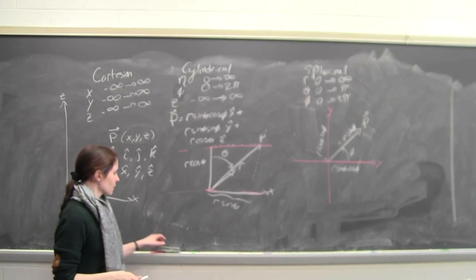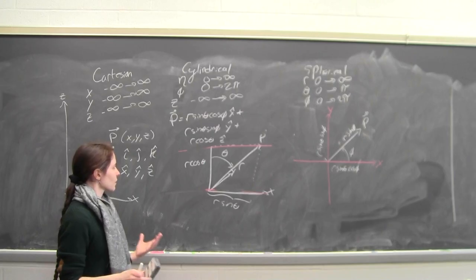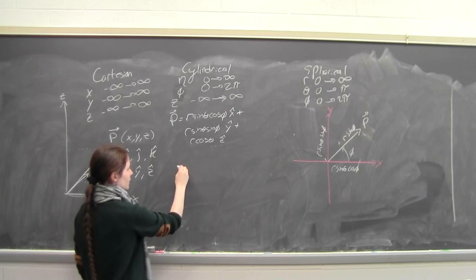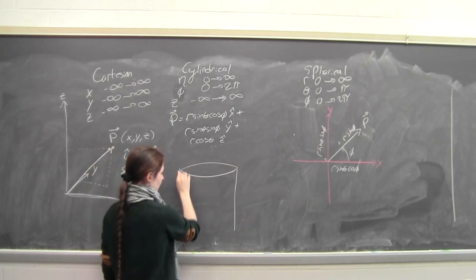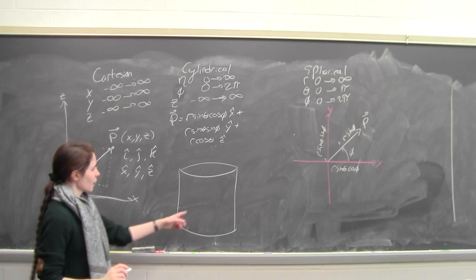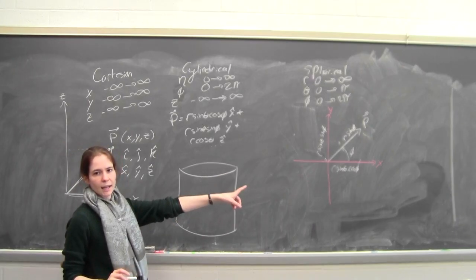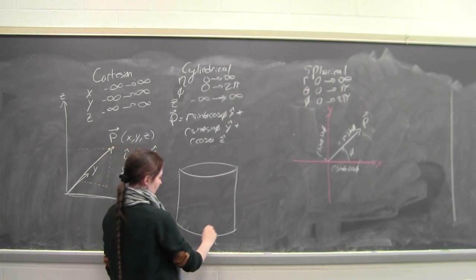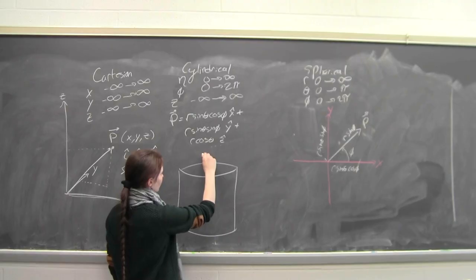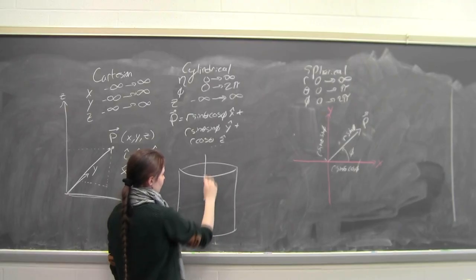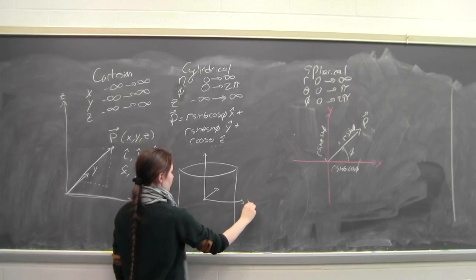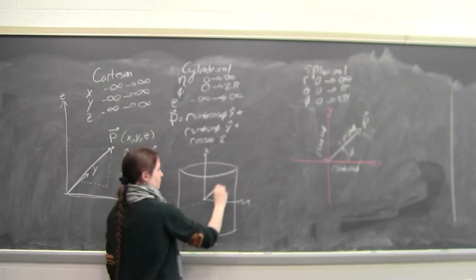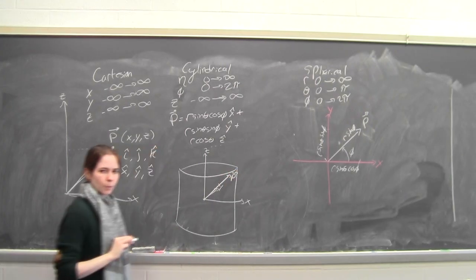In cylindrical coordinates, the situation is going to be a little simpler. So if I'm considering a cylinder, and I want to find the x, y, and z components of some point P, in this case, I'm going to, just for convenience, put my Cartesian coordinates at the center of the cylinder. This will make the components a little clearer. And we're considering some vector p over here.